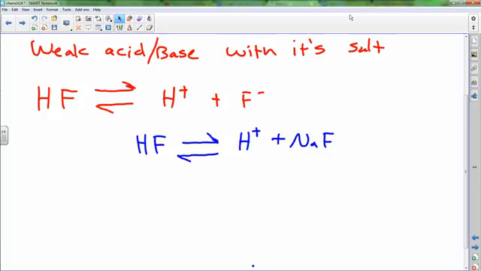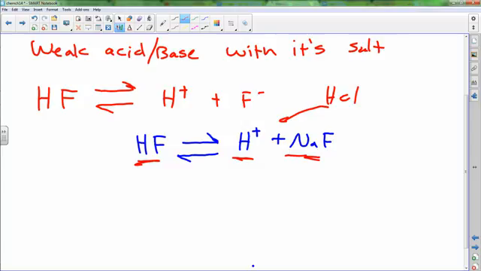All right. So we got this mixture here, and what's going to happen if we add more acid into this? This is in equilibrium right now, right? There's a certain amount of this, there's a certain amount of this, there's a certain amount of this. If we put more acid in here, let's say we throw in HCl, okay? We know that's going to dissociate into H plus ions and Cl minus ions. What that's going to do is increase the concentration of the H plus ions. And because this is in equilibrium, there's a certain amount of each one of those things. That's going to throw the equilibrium off.